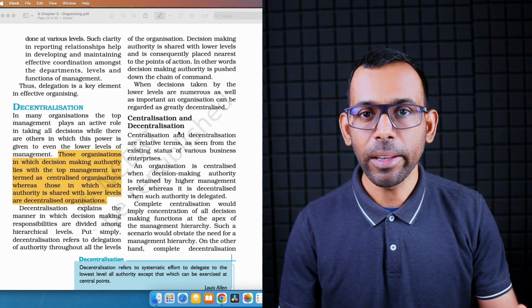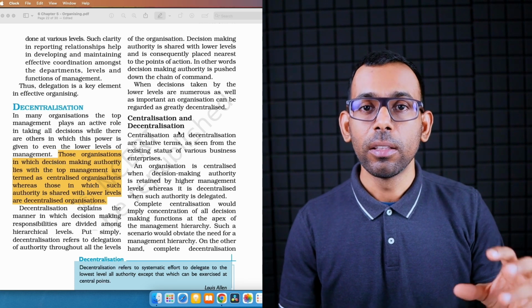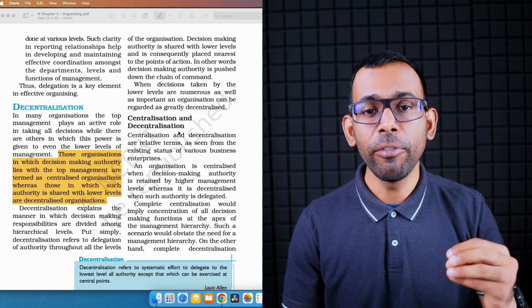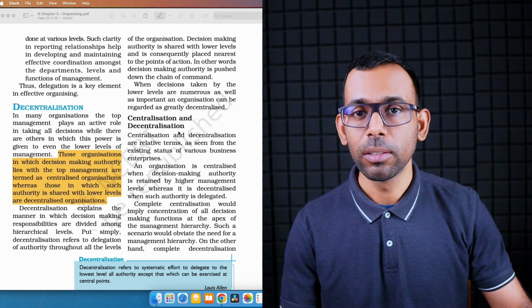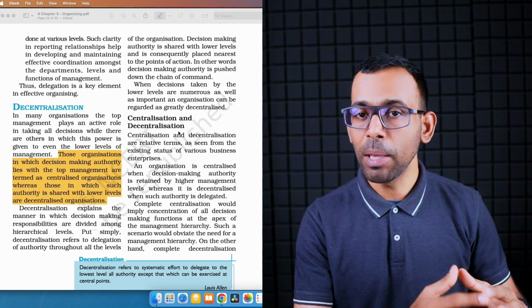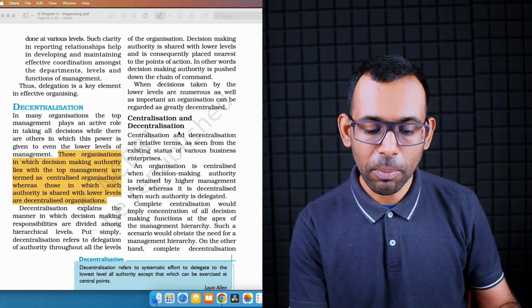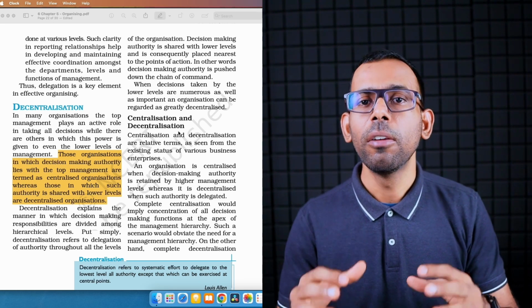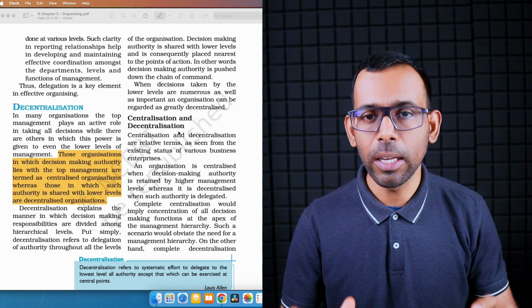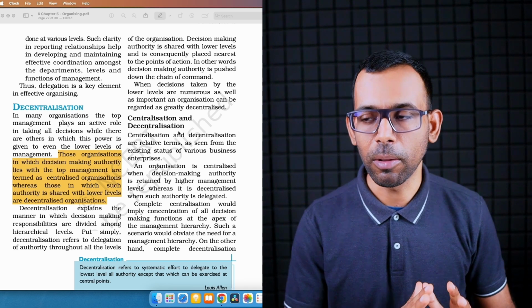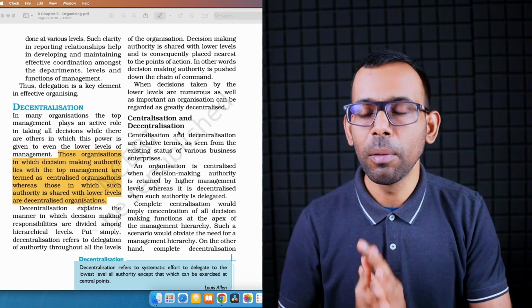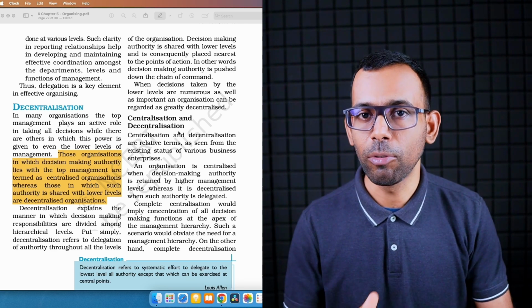Centralization is any type of organization where the control, the ultimate decision-making authority, or almost every decision-making authority lies with the center of the company or the top management of the company, which means the people who are beneath the top management, the middle management and the operational level management will almost have zero authority in their hands. That means they will exactly play like puppets of the top management. The top management will say exactly do this, do that, and then the middle level management and operational level management have to oblige to that.